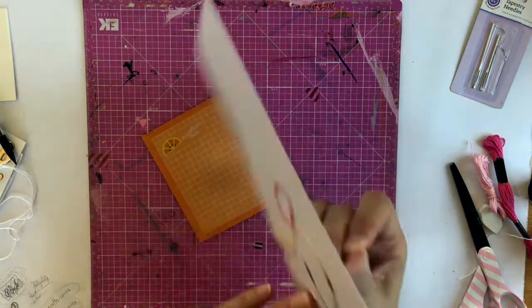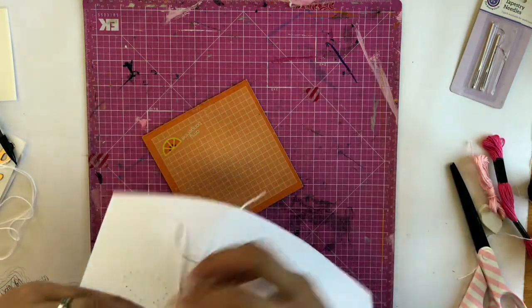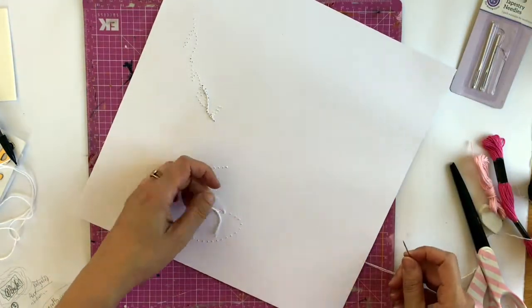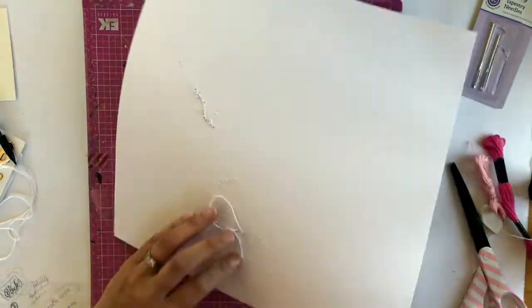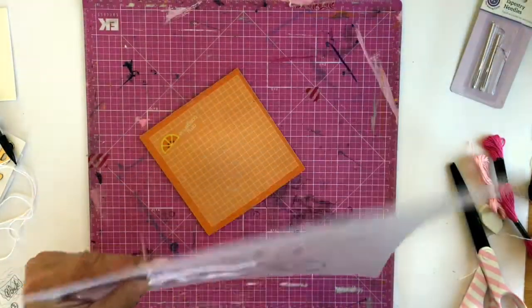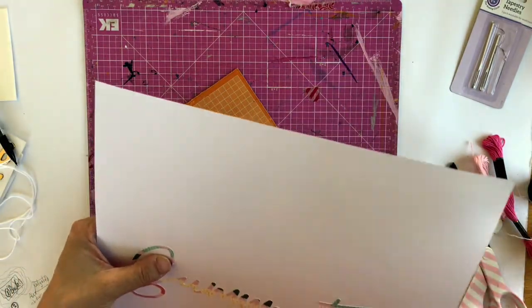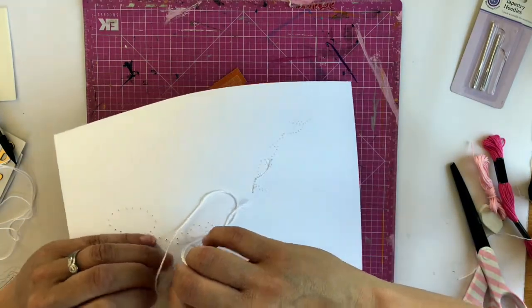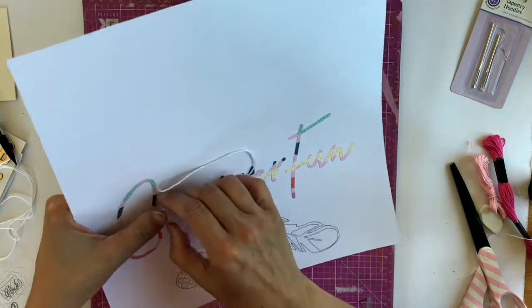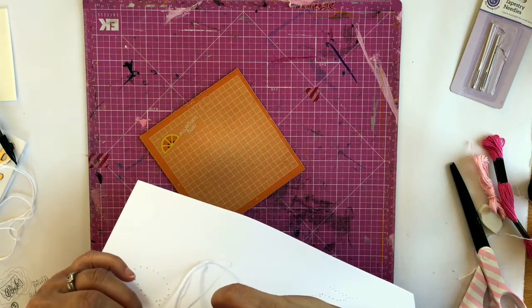So let's see. Where are we here? Okay, so I want to go to this hole. And same thing. Oops. So this thread is not the best. It's a little bit cheap, and so you can get knots in it. So when you get a knot, if you pull gently, the knot will come undone. So once again, jumping ahead one. So it's called backstitch because I'm going in a backwards direction. So once again, skipping the hole I've just been in, going to the next hole.